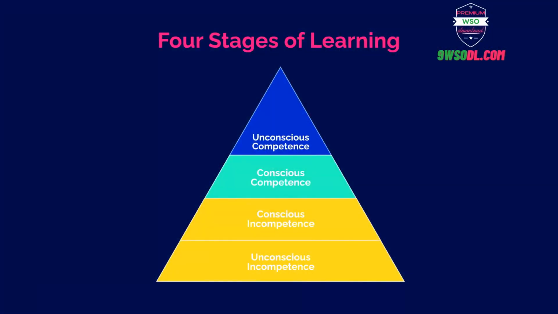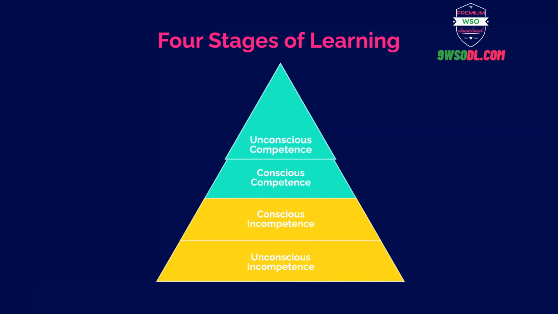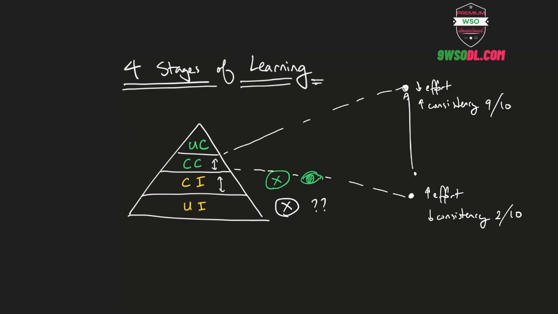The promised land is at the very top. Unconscious competence, which is this UC. And then here we're doing it correctly. So here we're doing it correctly and here we're doing it correctly. And it is a habit. It is second nature. The effort that it requires is minimal or almost none. In fact, at this point, it would take us effort to do it incorrectly.